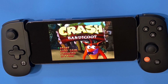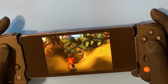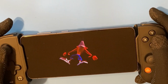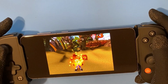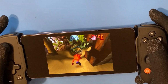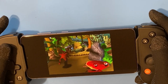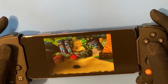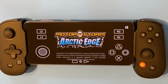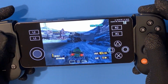And next up is some PS1 emulation. All right, next up we have PS2 emulation, and it ran really well on this.